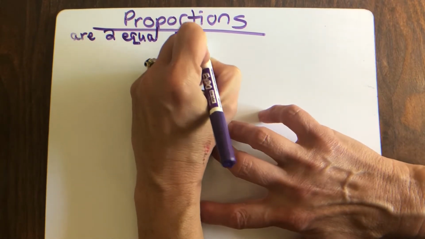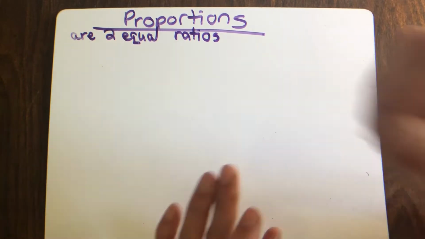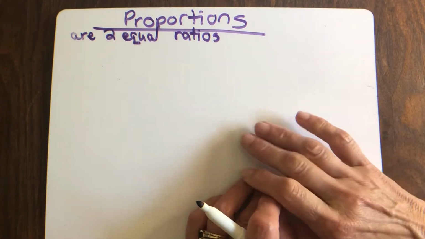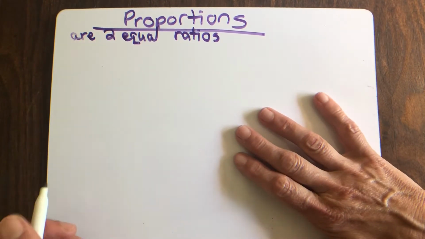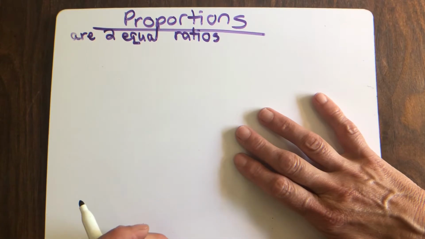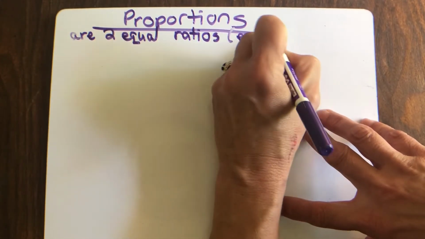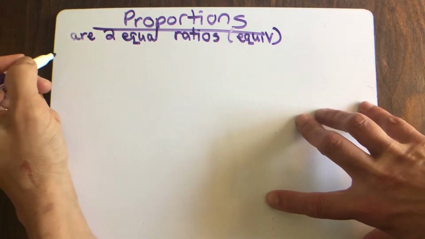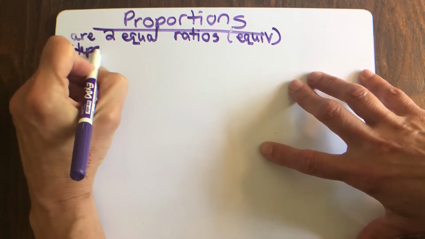That's all they are. We saw that in the last video, and actually some of those ratio problems were kind of proportion problems, but they weren't calling them proportion problems that we did earlier. So that's it. They're just two equal ratios. They're equivalent fractions, if you want to remember that math term. Equivalent. Okay, so anyway, I'm not writing that long word. So they're equivalent fractions.